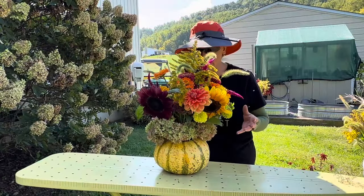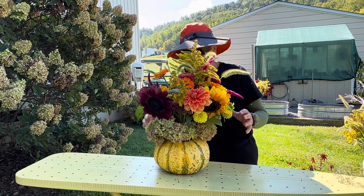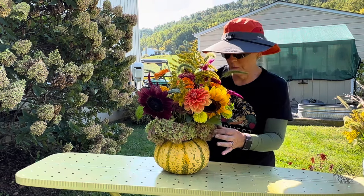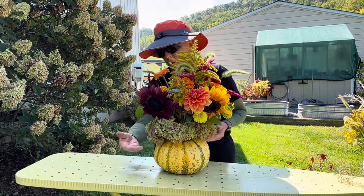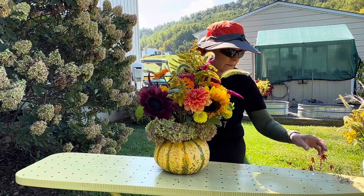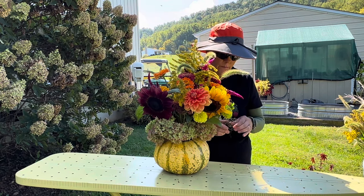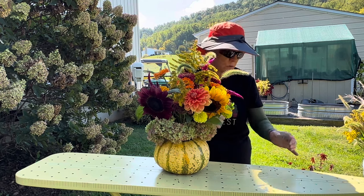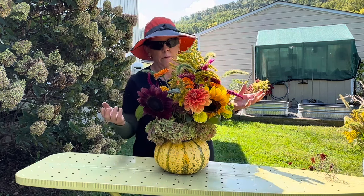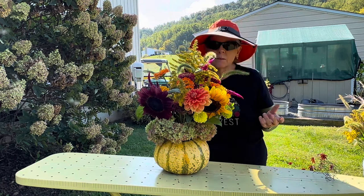Here's the finished product. I literally cannot get one more flower in here. As you saw, I cut some of the small panicle hydrangea blooms and I just filled in around the bottom so that you really didn't see the opening of the pumpkin. I did have to wedge my jar with a piece of chicken wire, so poultry wire, so I just wedged it in there a little bit to make it a little bit more secure. You could use whatever, I don't know, if you needed to wedge your jar around, but I think it turned out really good.